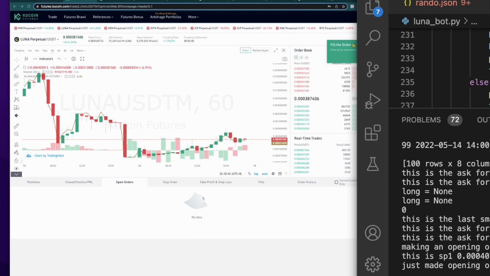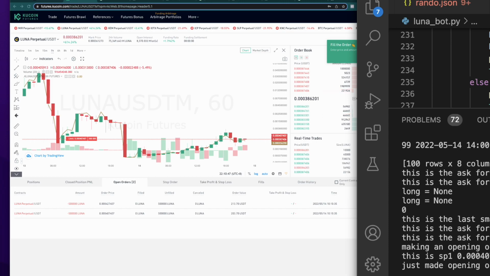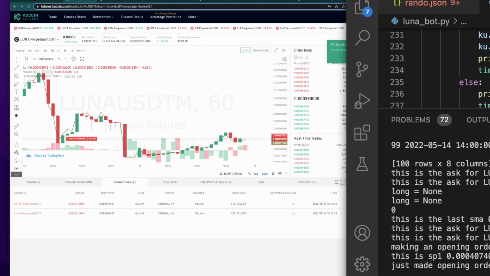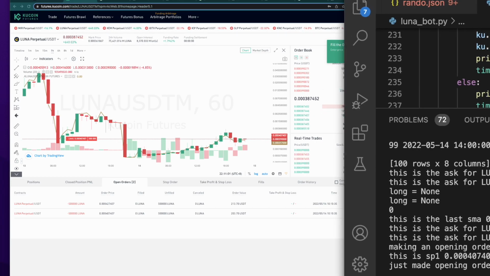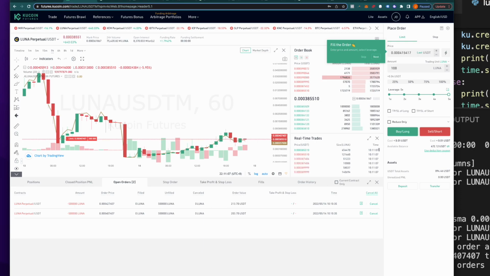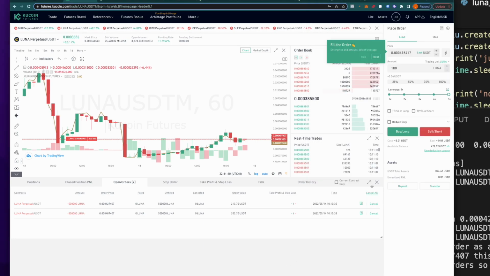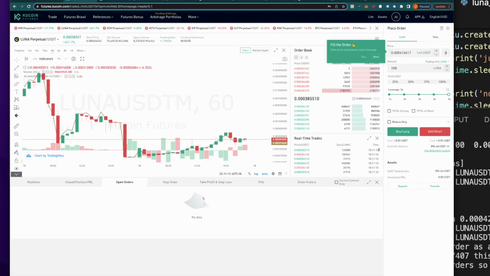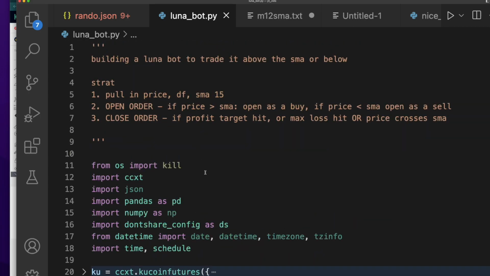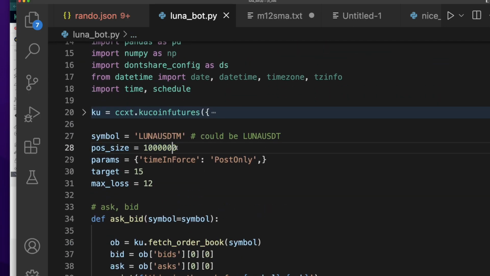I don't see any data coming in. There they are. See that lag though? That is some lag. There is some crazy stuff going on here on the good old KuCoin exchange. It's going a little slow for me, but I want to test this out with a little smaller position size. Well, it's $100. I'm not gonna die. But if it does a lot of trades, yeah, I don't want it to. Yeah, no, whatever. I like it. It's more fun. I'm gonna keep a closer eye on it, and it's 1 million Luna, so that's my position size.